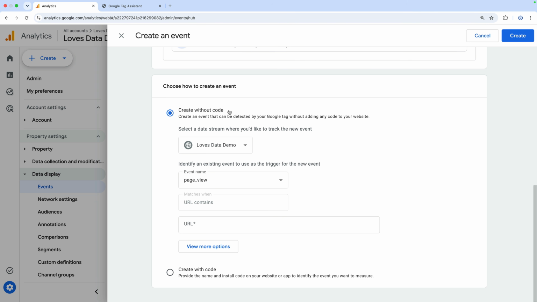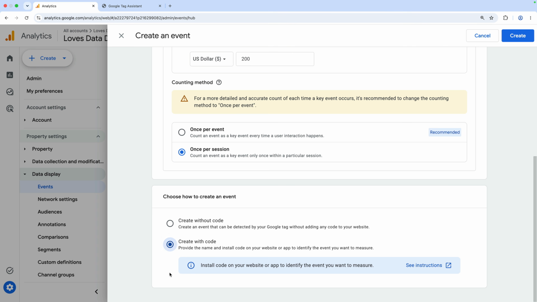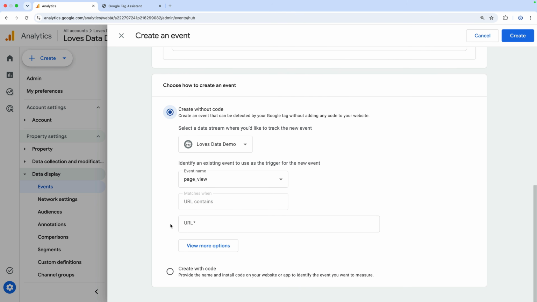If you need to track an action that isn't covered by an existing event, you can use Create with Code and send a custom event using Google Tag Manager. I've included a link to my Google Tag Manager tutorial below this video if you want to learn how to track custom events.